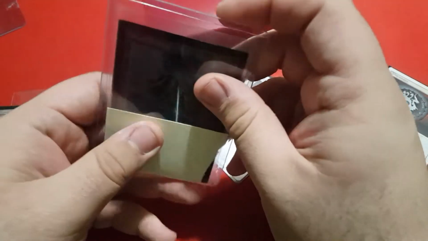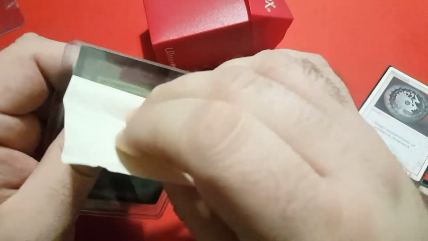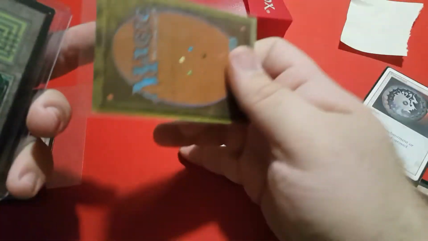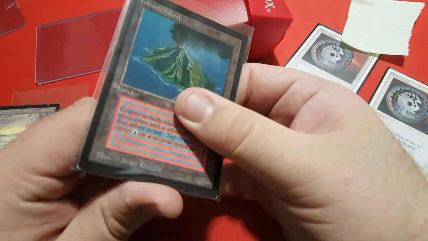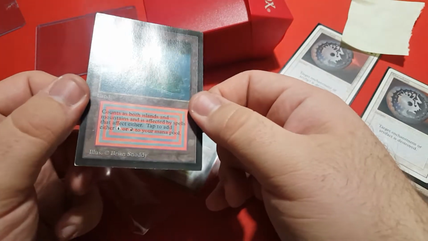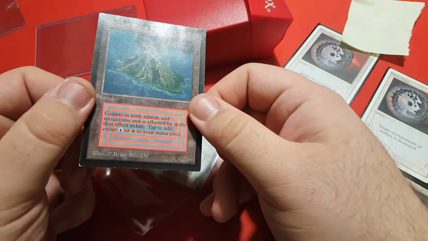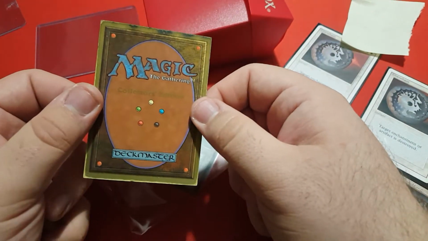And next, I'm actually interested in Volcanic Island, because Volcanic Island is a very important card. You know how blue and red is good. So is, of course, black and blue, but let's see. Alright then. So, Volcanic Island. Let's examine the damage. Okay. So, as expected, Volcanic Island, the more expensive card, is also in a terrible condition.